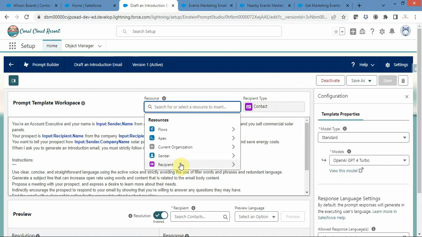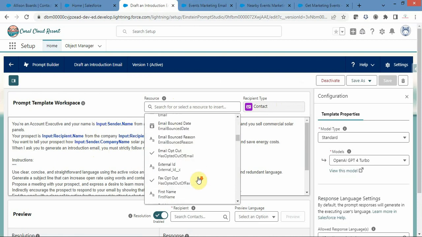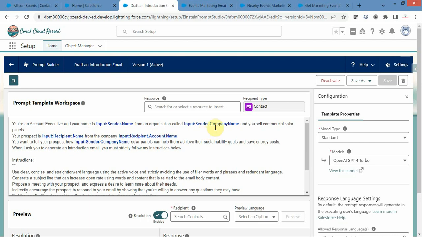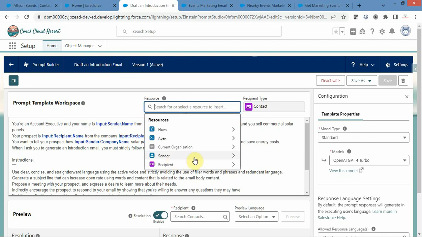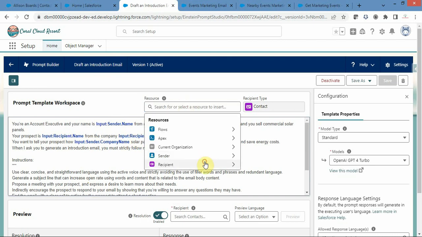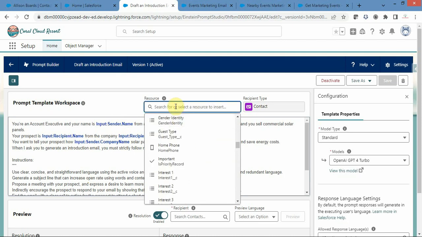From the resource section, if you click on recipient, you will get all the details, all the fields of that recipient. In this case, I have selected sender, and one is sender you can get, one is recipient. So suppose I require recipient account name. I can select recipient and then scroll a little bit down, and let me type account.